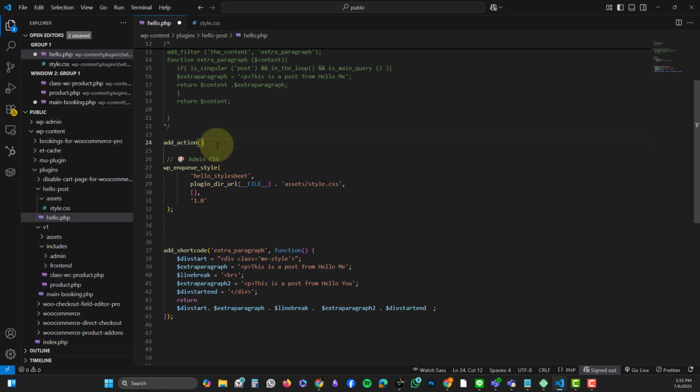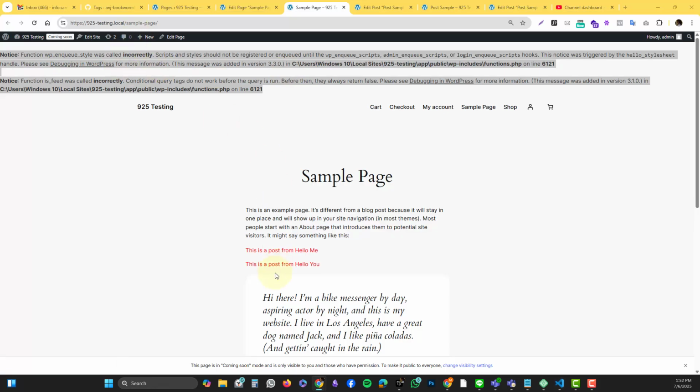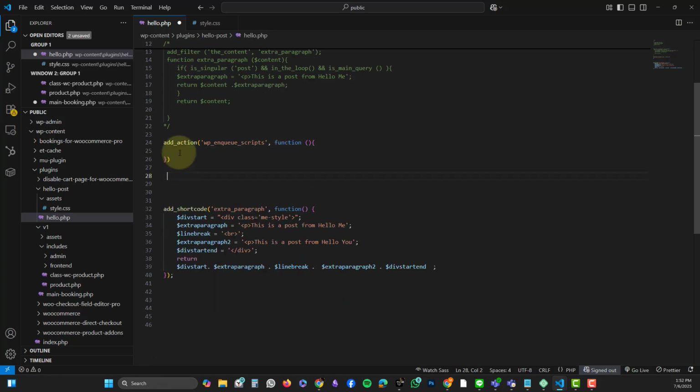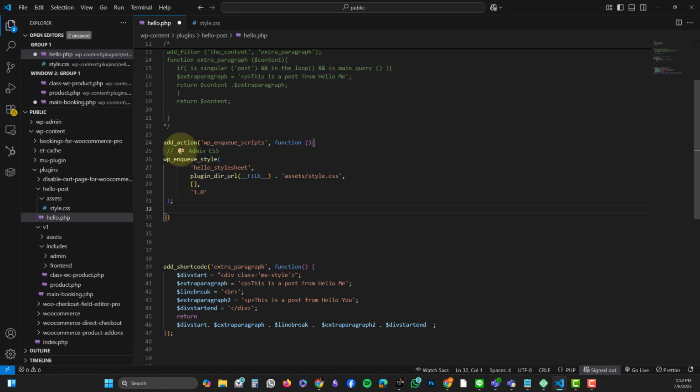we need to use this hook, WP enqueue, because we've got this error here. By the way, the reason why there's a red there, because I forgot to close earlier, like the error earlier, I forgot I put something like this. It should be a closing div. So again, with this we need to wrap it with an enqueue hook. So it's the same process as with a shortcode. Add action function, and then we'll wrap it with an enqueue hook. Okay, what's wrong?